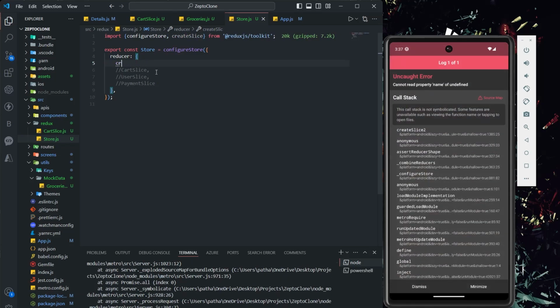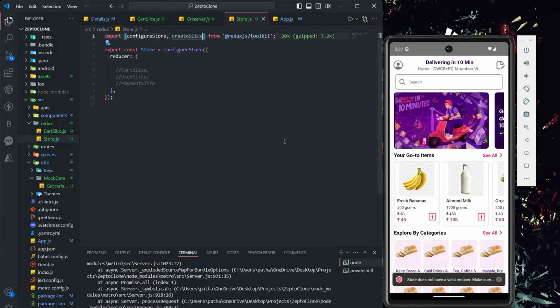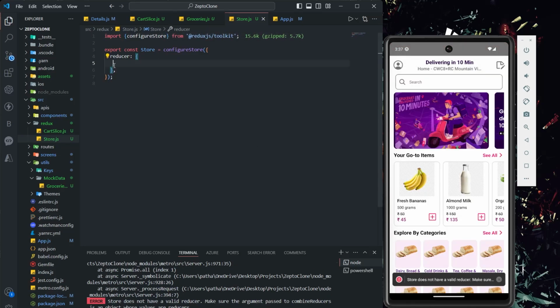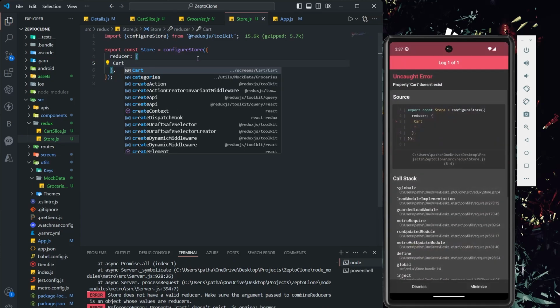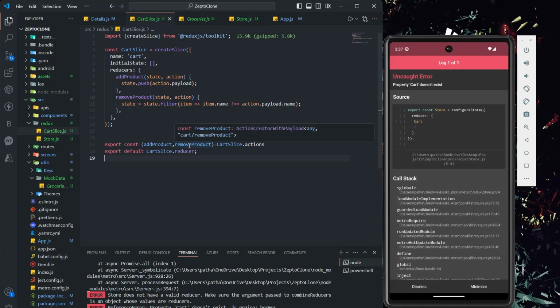What? Not create slice. Let me check. Why is it not showing here? Let me check. Cart slice. Okay, everything is fine here. Let's check.